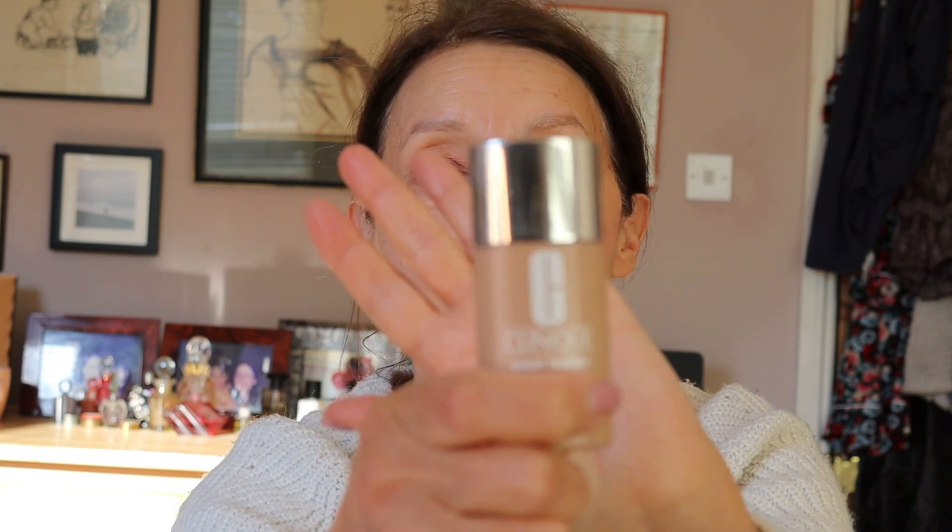So that's the Stila, and then I think this morning we will go with the Clinique Even Better Makeup SPF 15, and I am in the shade C52. I'm just going to shake that up and pop it on. It's quite nice and liquidy which I like. It's got a bit of SPF in it but I'm already wearing an SPF anyway. I usually like to put my makeup on with my hands - I just feel like it goes on more smoothly somehow than with a brush.